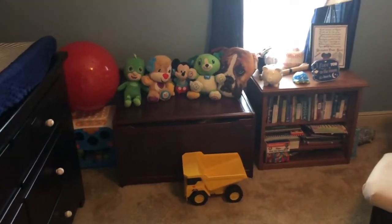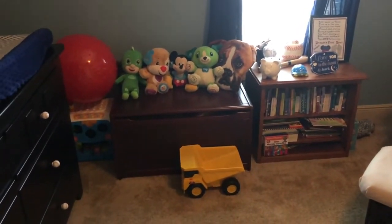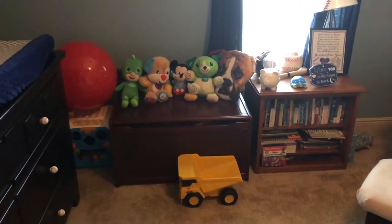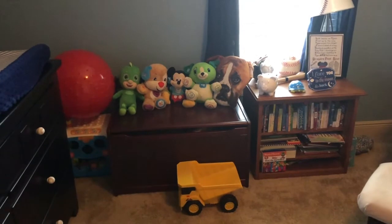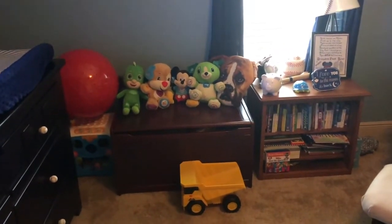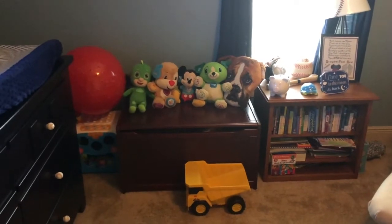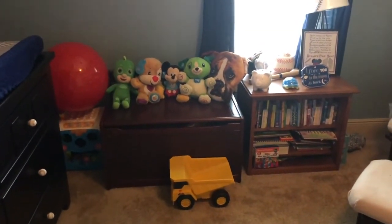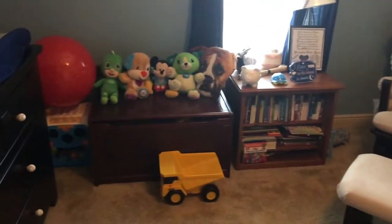I meant to mention — this box is very large, so a lot of the toys I had in the living room, which I did not like having there, fit in here as well. So now Brayden's living room stash has significantly decreased, which is completely fine with me. We have a three-bedroom house and don't have room for a toy room, so his bedroom is where all the toys go, and I'm okay with that.